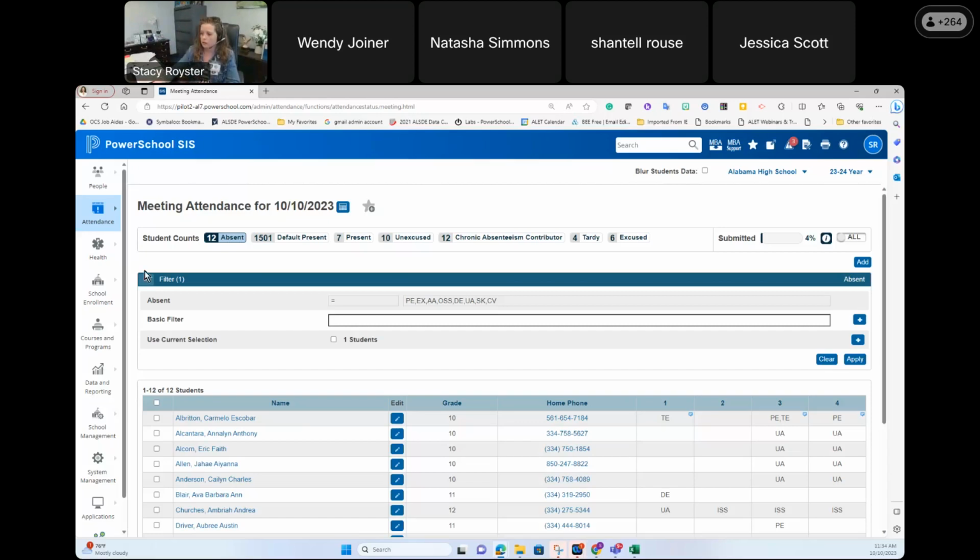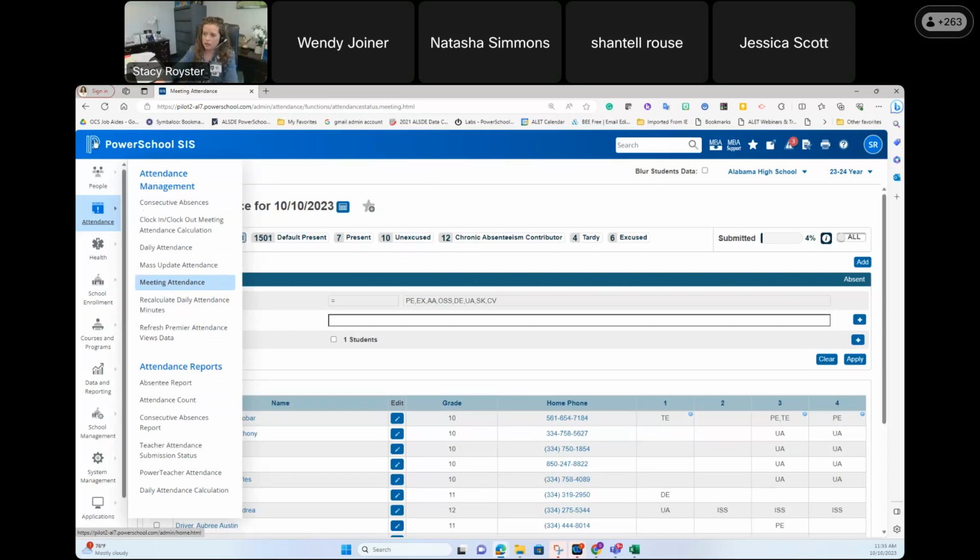All right, so very good question. The catch-all, the fail-safe, the one thing that we put in there, is that you can run this at the end of each week just to catch anything, or at the end of each day for it to look for mismatches. Or if you're like, okay, we've been taking it for the whole year, now I'm questioning some things, you can run it for the whole year, starting from the first day of school until right now. Just be careful, you need to run it in small batches, because checking that many attendance codes will bog down if you try to do the whole school at one time. So I recommend running grade levels.